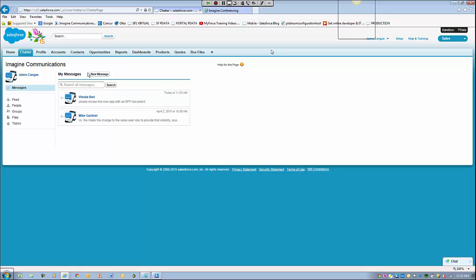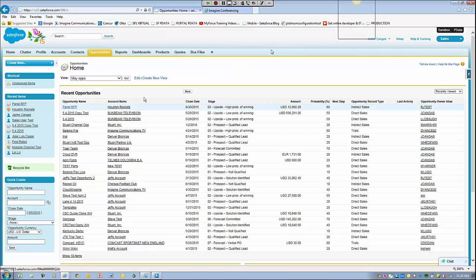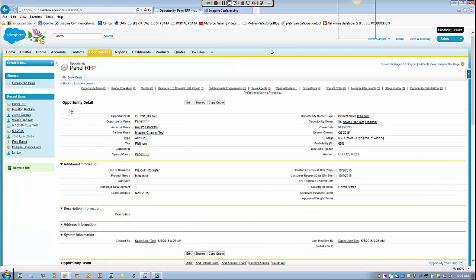Same way that you do it, she can do it as well. But then she knows she has kind of an action item here. So again, I'm in Salesforce. Obviously, I could have picked up the phone and called her, or I could have sent her an email. But you can see as you create this kind of stuff, staying in the application and staying in this function is really the cleanest way to do it. So now she has her marching orders to start that process and review, and that's what it would have looked like going into the opportunity and adding that RFP documentation.